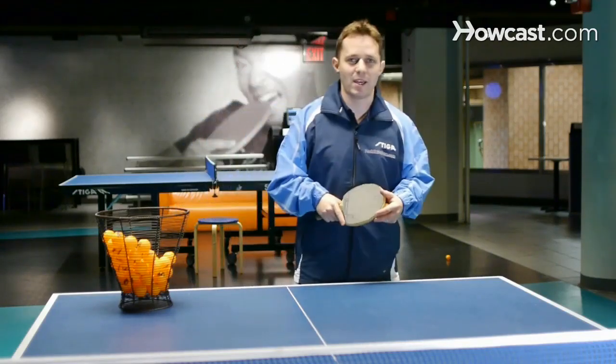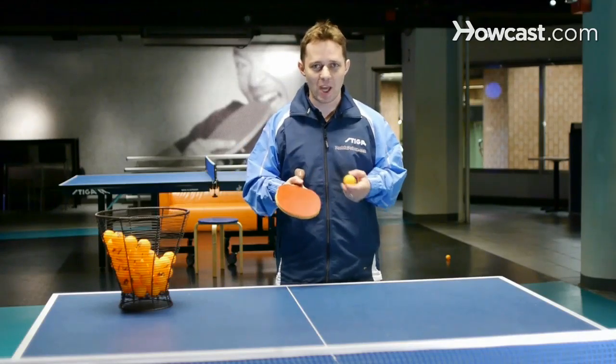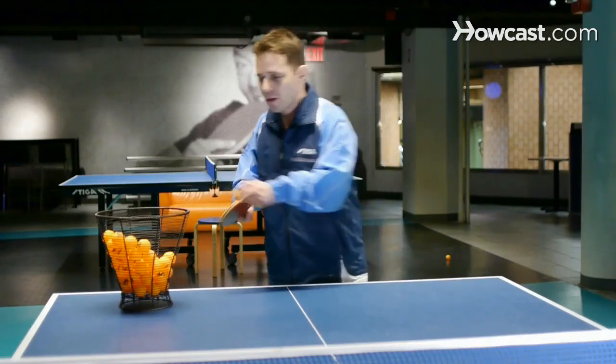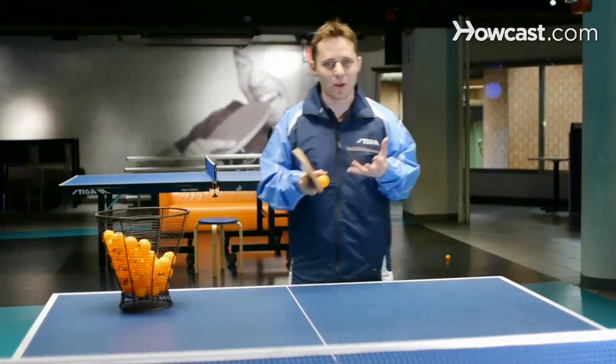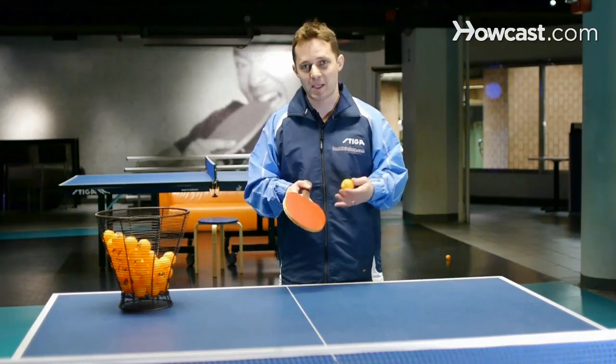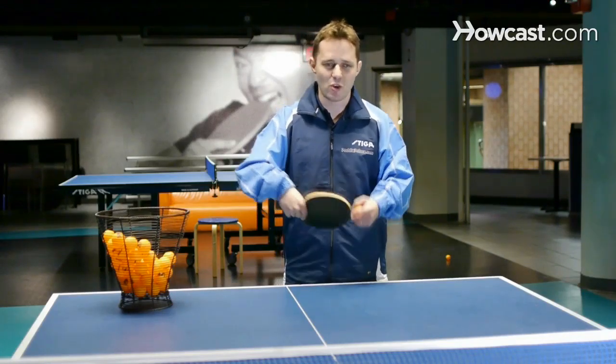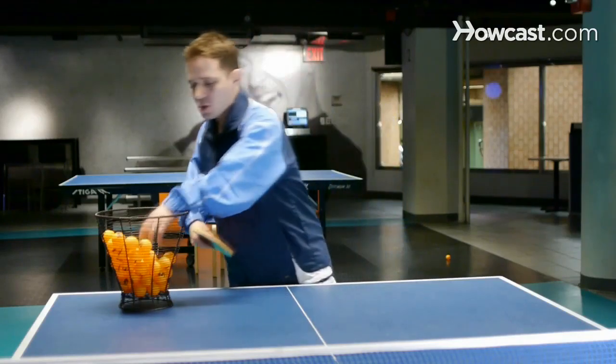The other tip I can give you is don't always try to kill the ball. You have to try to create the chance so that you can try to win the point. It's sort of like percentage — you have to figure how many balls can I make out of ten. If you can make sixty percent, go for it. If you can make less, don't. The main thing is to try to create a chance so that you can win the point.